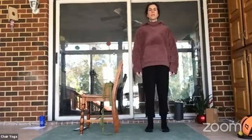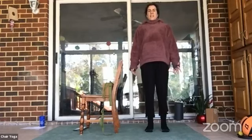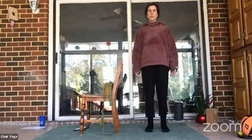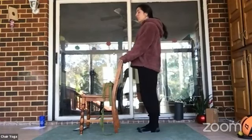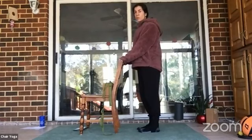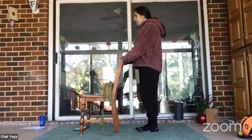And deep breath in. Exhale everything out. Shake it out. All right, one last bit of work. And for those in chair, it'll be a forward fold. For those standing, it will be a warrior three.